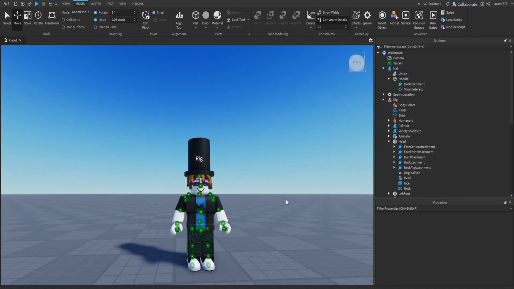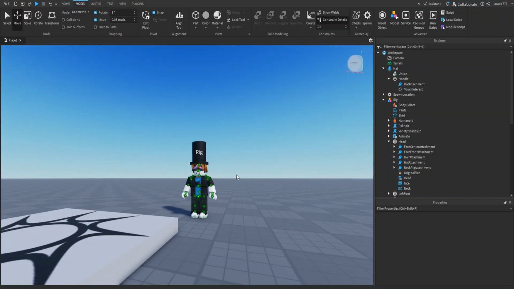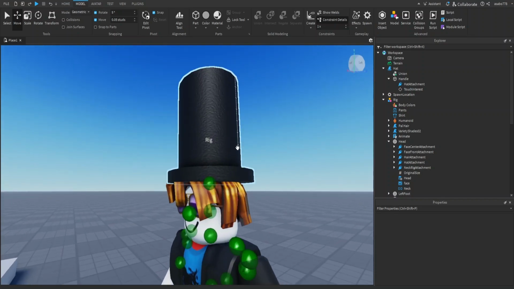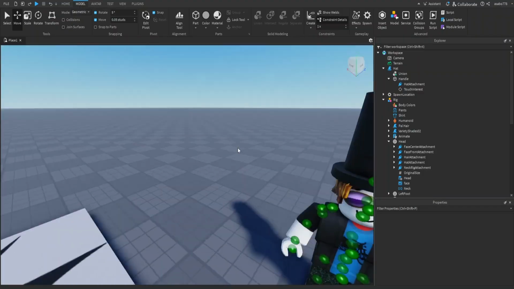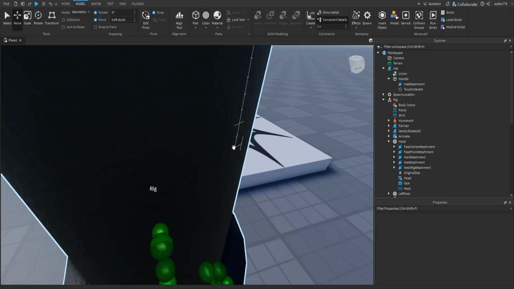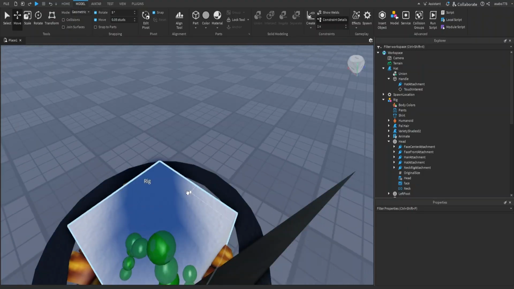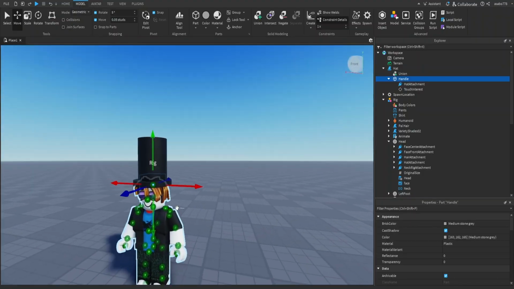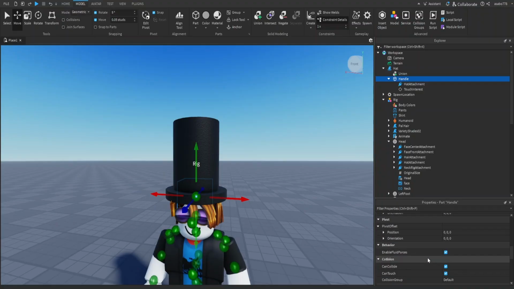There we go. So now you can see I've got this tall hat here. It's very, very big, very Abraham Lincoln-y, I don't know. But now what you want to do here is take the handle, make it transparent, and turn CanCollide off.